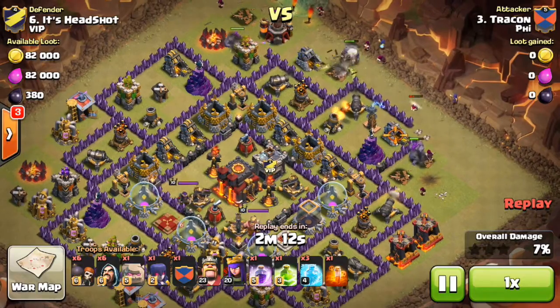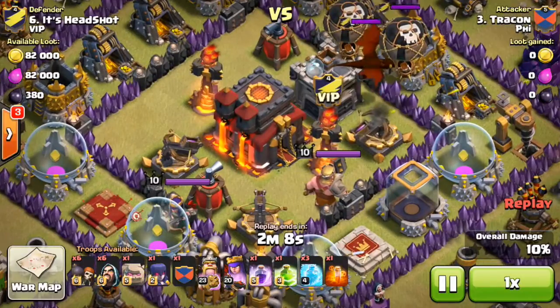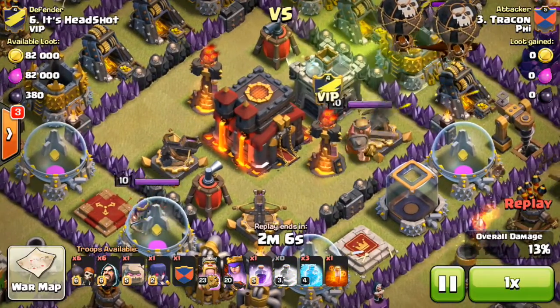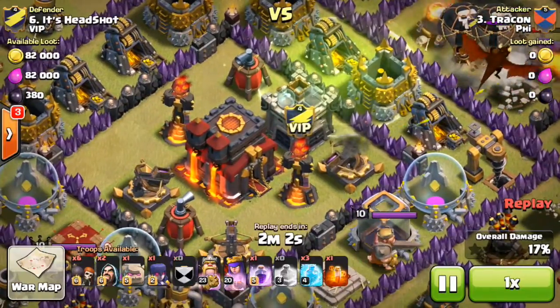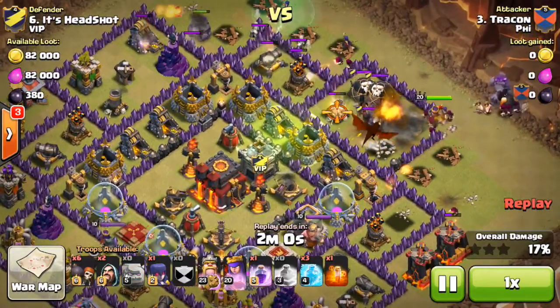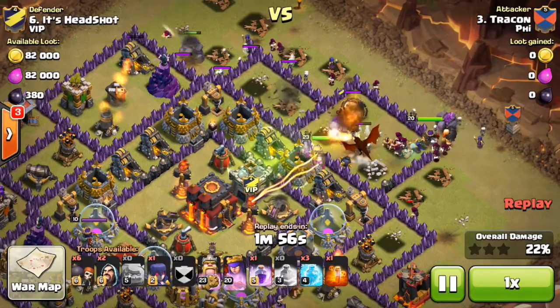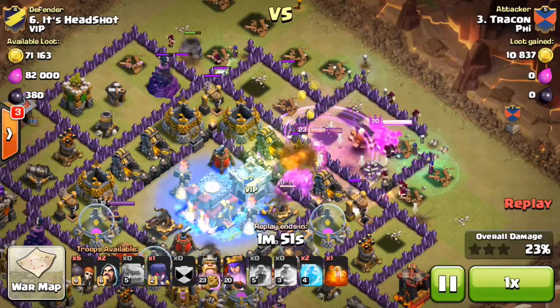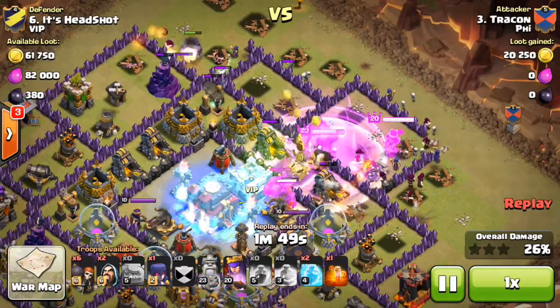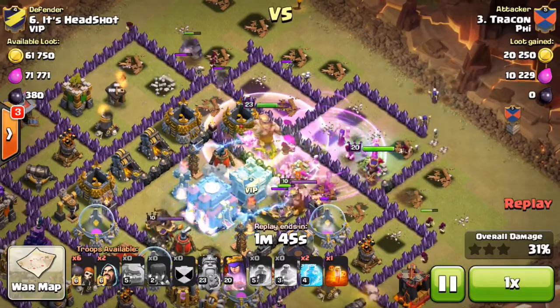And the key to 3-starring this base is that, you can see, their Inferno towers are within range of being double frozen. So I just spread out my golems initially, put my attacking troops behind, dropped a jump spell to get over that area of non-defensive units, and still encourage my golems to get into the middle and ahead of my damaging units.